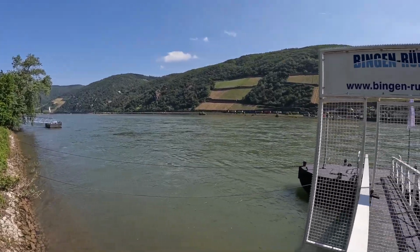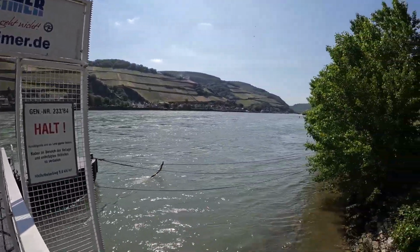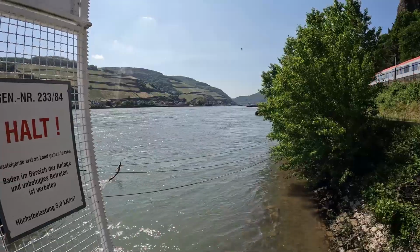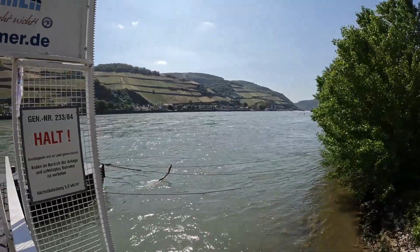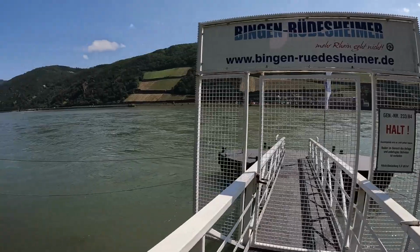It is amazing, really. You can take a ferry up and down here. You can see one of the boats down there. It kind of hops from point to point, and they'll have these little drop-offs like where I'm at right now. You can go on and off as many times as you want. You can get a day pass to do that.